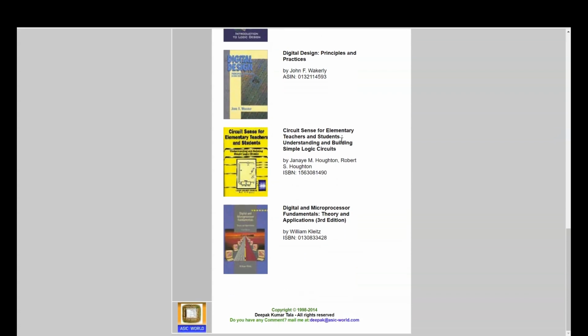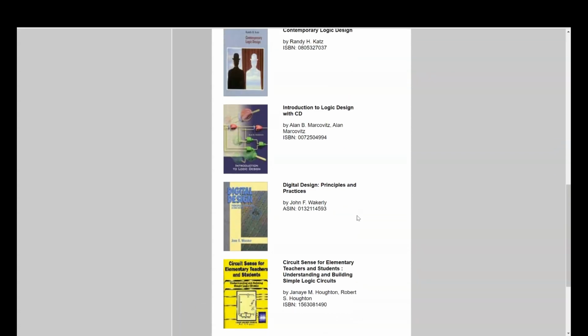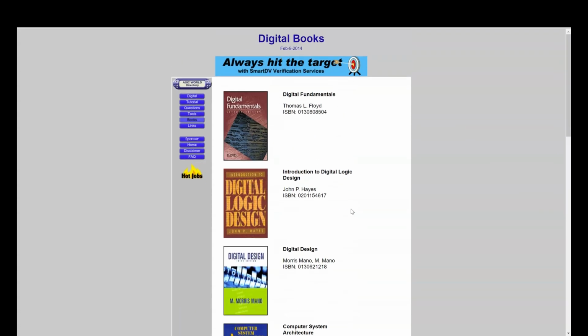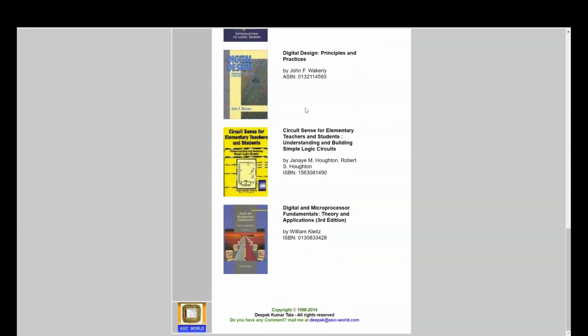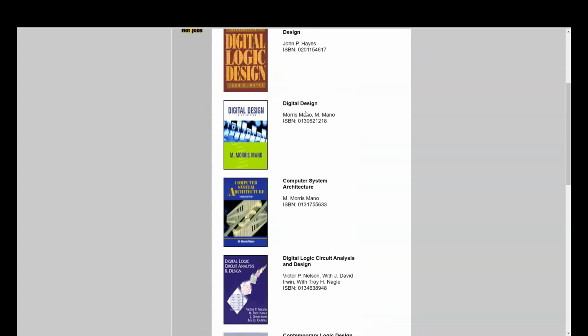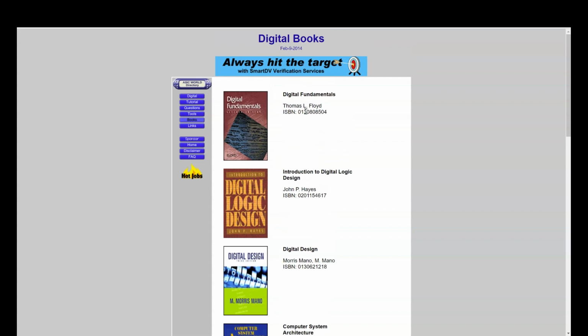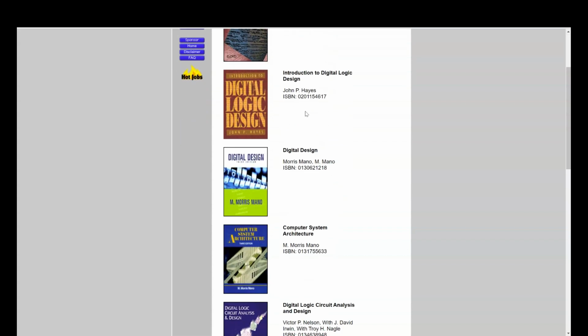These are the number of books they have recommended. I like this book, Morris Mano. This is my favorite. But if you feel that any other of these is better for you, you can choose. These books we had in our syllabus while we were doing our bachelor's.